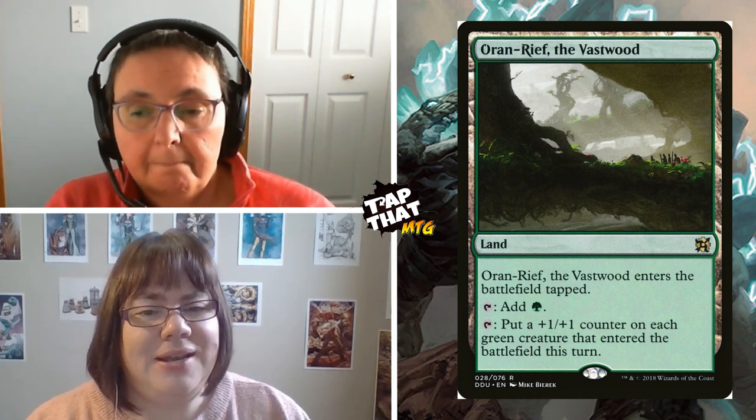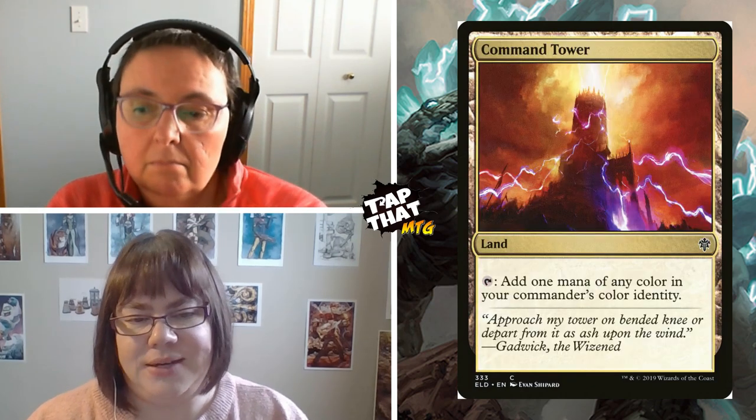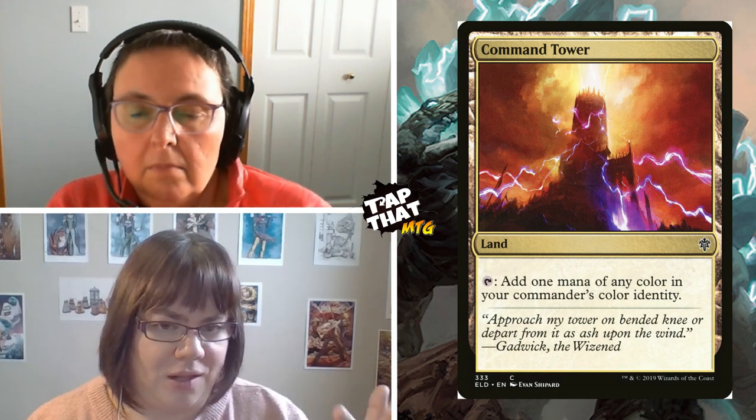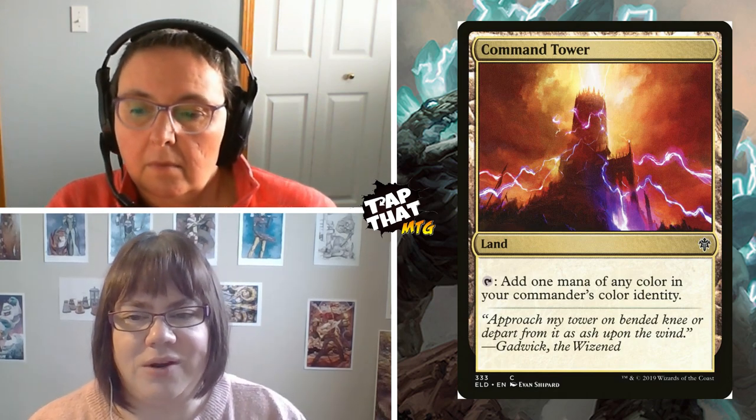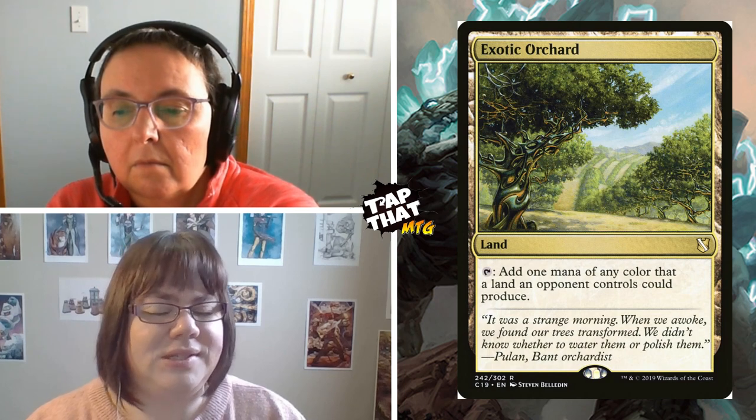So we have some lands that tap for any color mana. Command Tower is one of those. Frontier Bivouac will tap for any of the colors that you have in this deck. It's all three. And Exotic Orchard will tap for any one mana of any color that an opponent controls. So that doesn't necessarily get you what you need, but depending on how many people you're playing, you're going to get a couple out there.